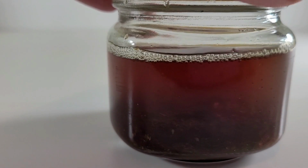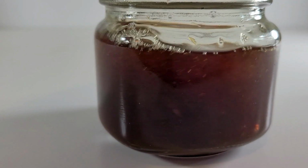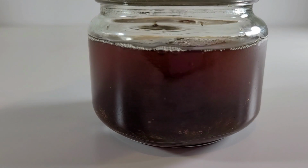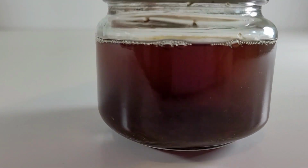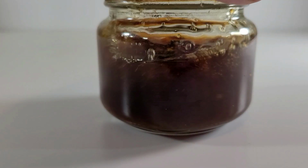This is after about half an hour. So it's getting darker, but you can still see all the flakes swirling around. I wanted to give you these time increments just to give you an idea of what the process looks like.